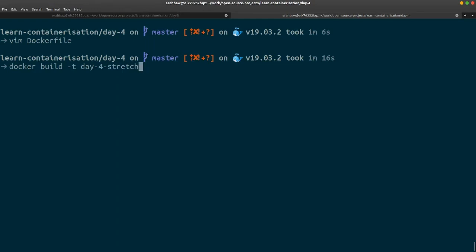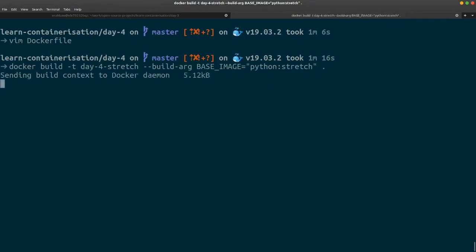So we'll try and use that, and to pass it you use build-arg, and the name was base_image, and we're going to use python:stretch. I hope that is available, and use this.